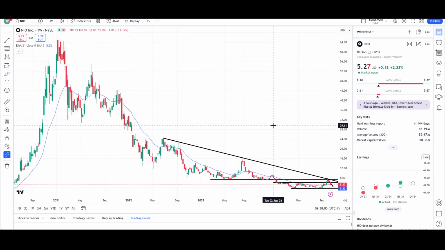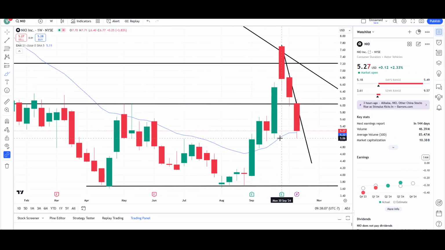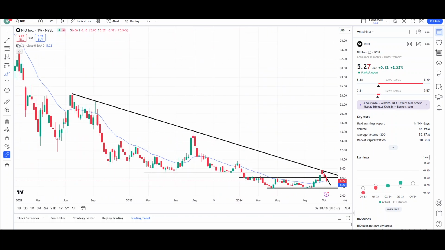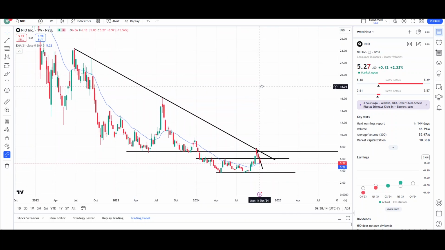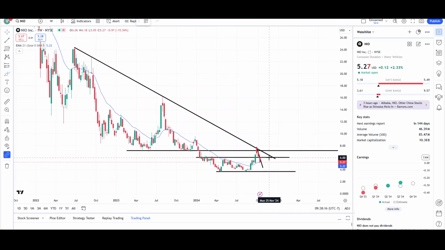Taking a look at the weekly chart, 3 consecutive red weeks in a row. Not a good sign at all. Whenever price rushes down this much, it's not a good sign. It tells me that this trend line is definitely in play. This one right here. You can see that when price hits the trend line, it sees a good rejection. Just like over here, it had a good rejection off of it. And when price hit the trend line again, it had a good rejection.